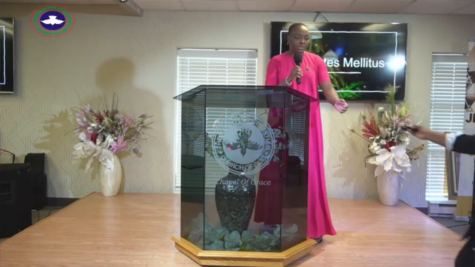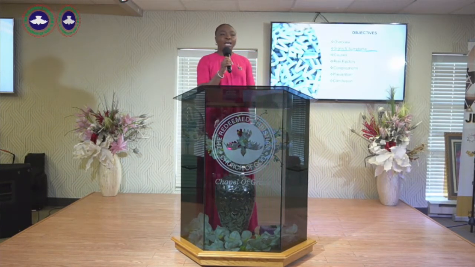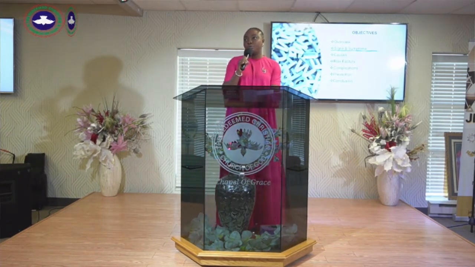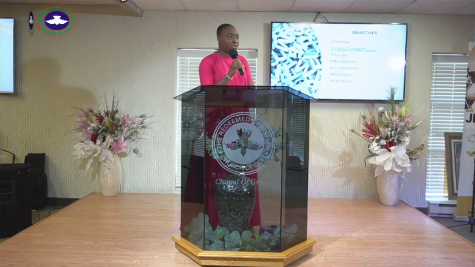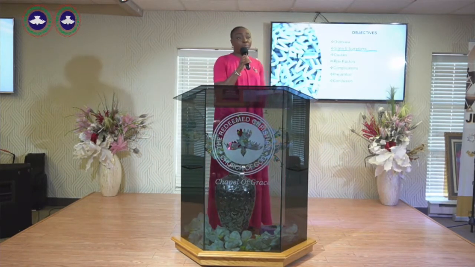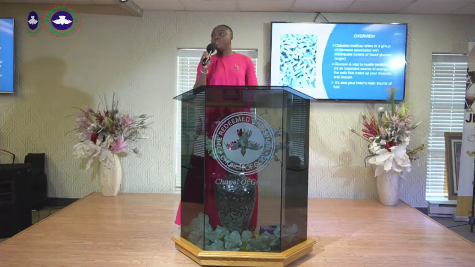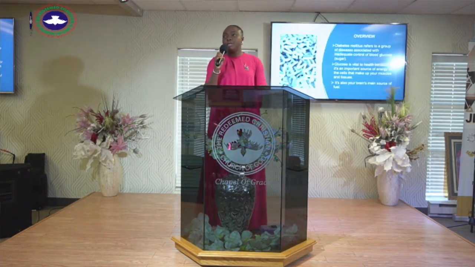So we'll be talking about diabetes mellitus under the following objectives: overview, signs and symptoms, causes, risk factors, complications, prevention, and conclusion. We will not be discussing diagnosis or management, including treatment. It's a pretty wide topic, so at a later date we're going to be discussing those, and hypoglycemia, and maybe diabetes insipidus as well.